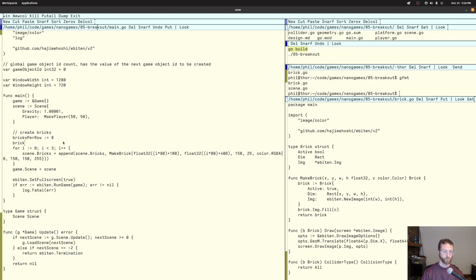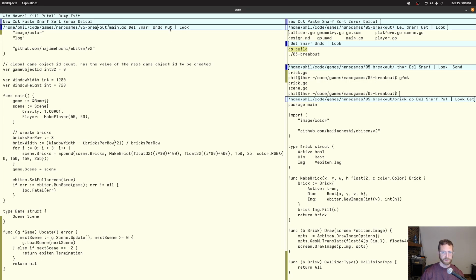And then brick width is going to be the window width, subtract 9 times 2, which will be the spacing, and then divide that by the number of bricks we want, bricks per row.